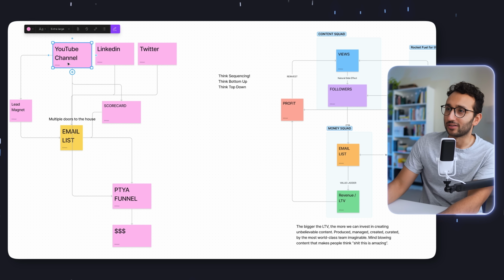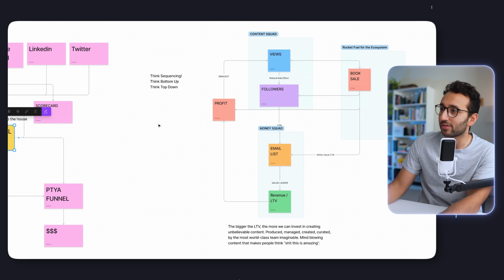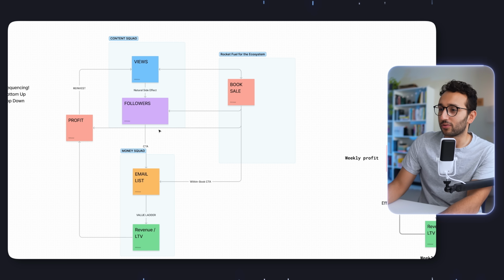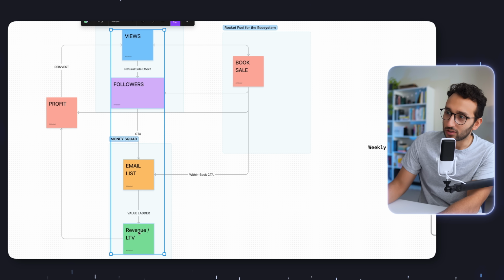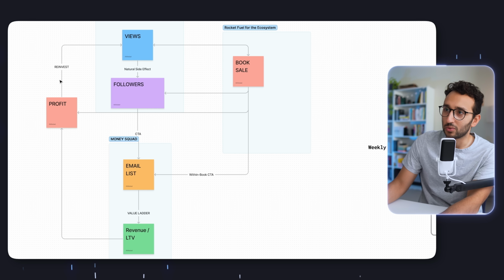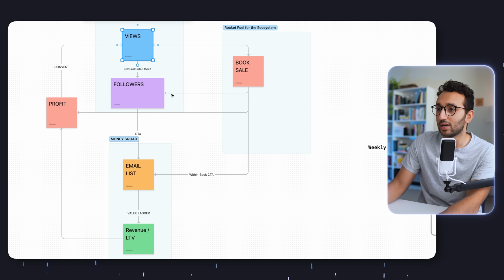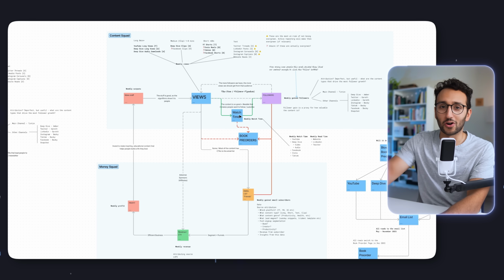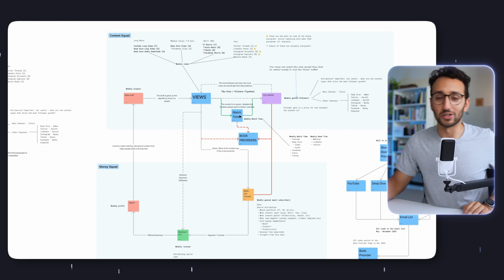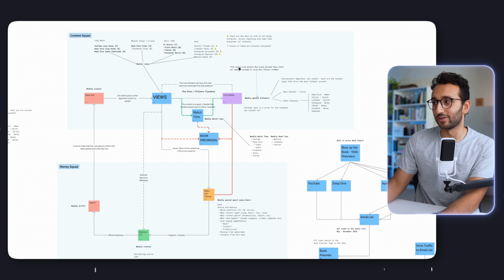And so it's like, okay, how do we grow our email list? Is the email list the main thing? And I was like, okay, what if we thought of it like this? We get views, we get followers, we get email subs, we get revenue through our YouTuber Academy, we get profit, we reinvest the profit that gets us views. And then we're trying to figure out where book sales come into this. This is a whole thing that I took students of my part-time YouTuber Accelerator through, because this is way too niche for this YouTube channel.